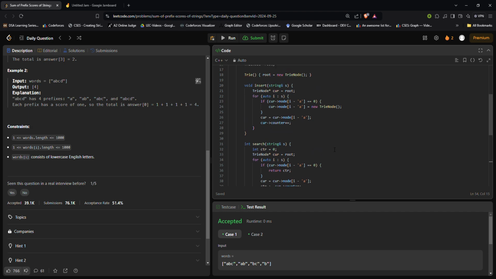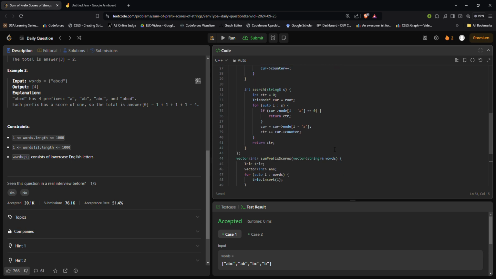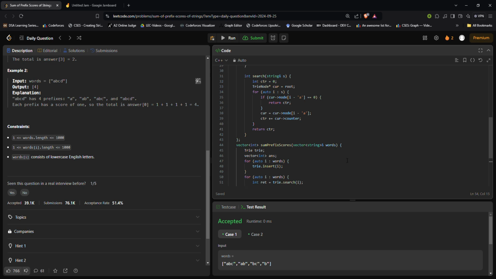There was another approach where you can just make use of maps and do a couple of iterations to obtain the answer. But this solution is more optimized on runtime, and it's a good way to approach these kinds of problems using try. It usually becomes easier to solve this using try. So that was all for this question.